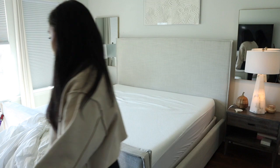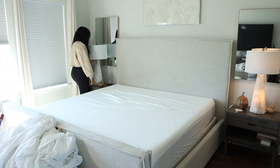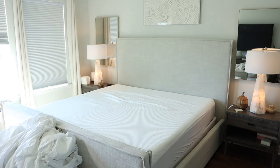So good to have that bathroom deep cleaned. And now we're moving right on along to the master bedroom. I want to clean in here.